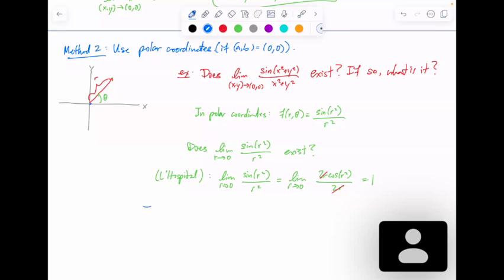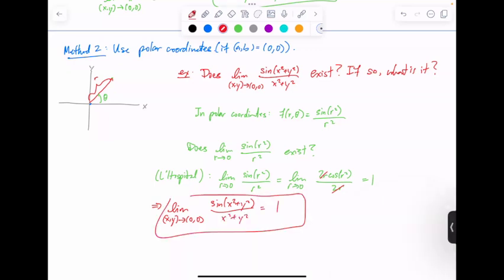So what does this get me? Converting back to the usual variables, this tells me that the limit as (x, y) goes to (0, 0) of this function, just like we saw in the table, seemed to converge to 1, and here we just proved that it converges to 1 by switching to polar coordinates. What does switching to polar coordinates do? It completely eliminates the directional issue here. The infinitely many paths that go into the origin, you could parameterize those paths by r and theta, theta being the angle at which you're approaching, and r just a distance.